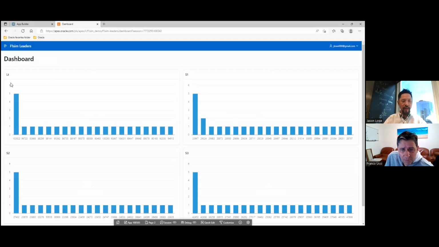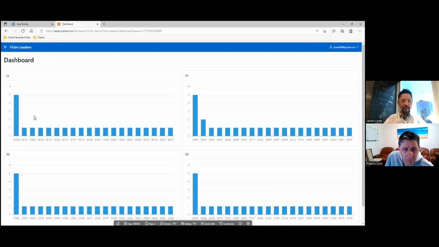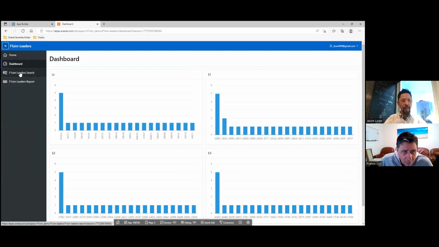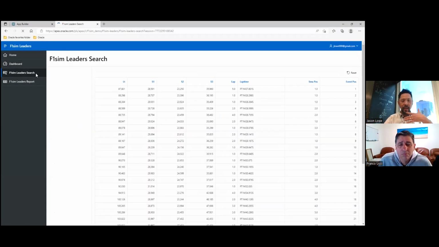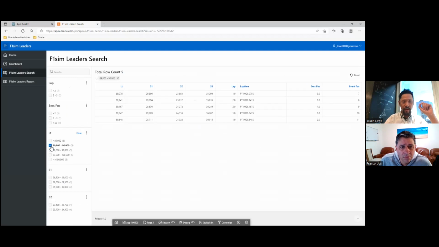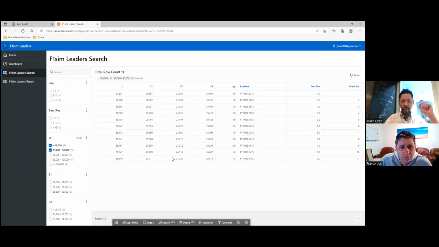So we've got the different lap times. It's actually generated the lap time and the different sectors, sector 1, sector 2, sector 3, as part of the dashboard automatically. And now, because it's done your faceted search around these, which are all in milliseconds, I can say, okay, give me the ones that are less than a minute and a half.